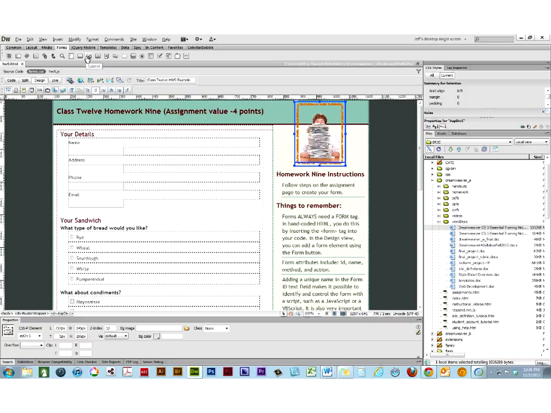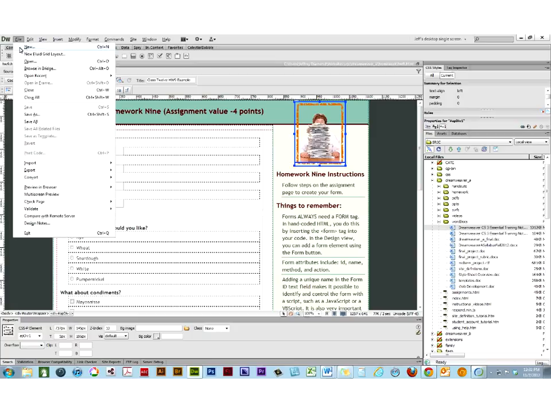Then we've got our standard ones, like I already went over: the text area, the button, the submit, the reset, inserting a file, like you want to give somebody the opportunity to upload a file, inserting an image button, inserting a hidden text field. Hidden text fields are very important when it comes to processing data. Inserting a select element, a radio button group, checkbox group, a field set, and a label.